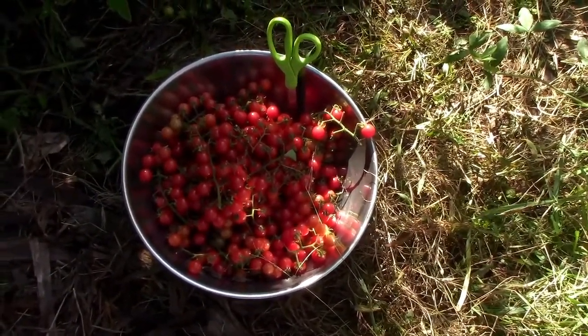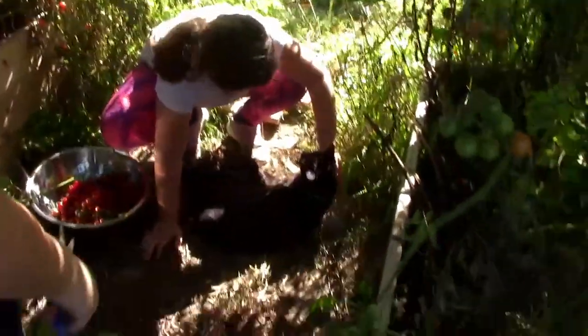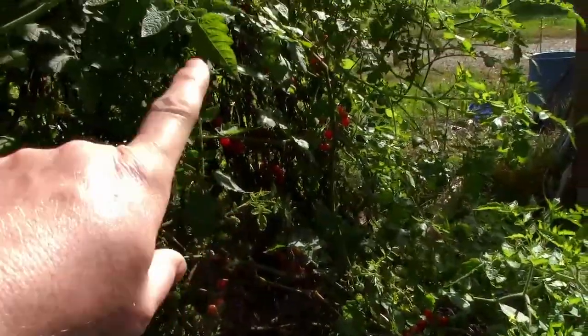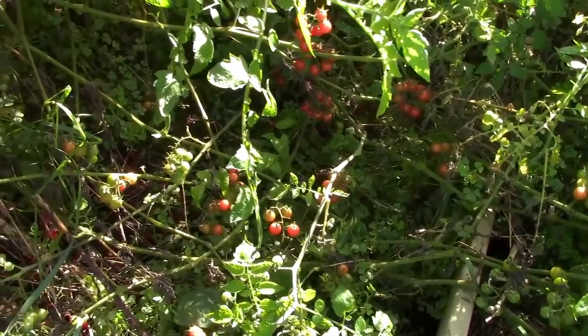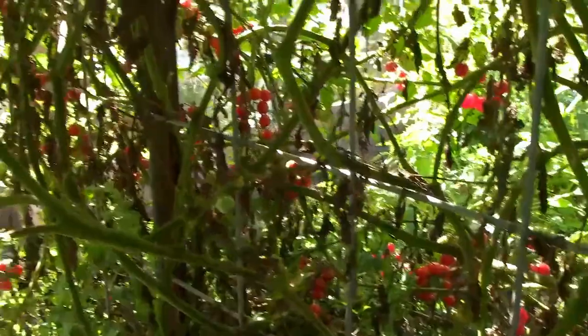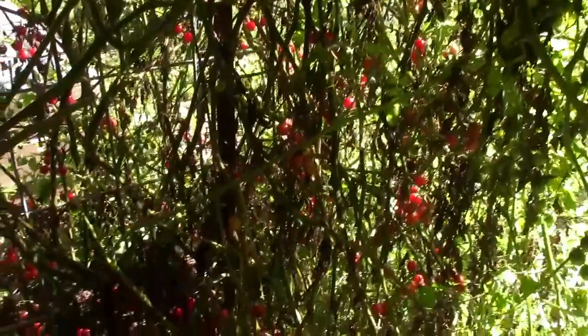So, our bucket's almost full on that one. And Alex and James have their bucket about half full. And Abby, the helper starving cat. And we've barely made a dent. We're just tackling what's lower, and you can see on my side, I still have a ton more over on that side, which I'm about to go around. If they're just orange, I'm leaving them at this point, because I can't use them all this fast. You can see in here, we still got a whole bunch on that side. We haven't even gone to the top because we don't have the ladder. But we still have all that section right there to go.